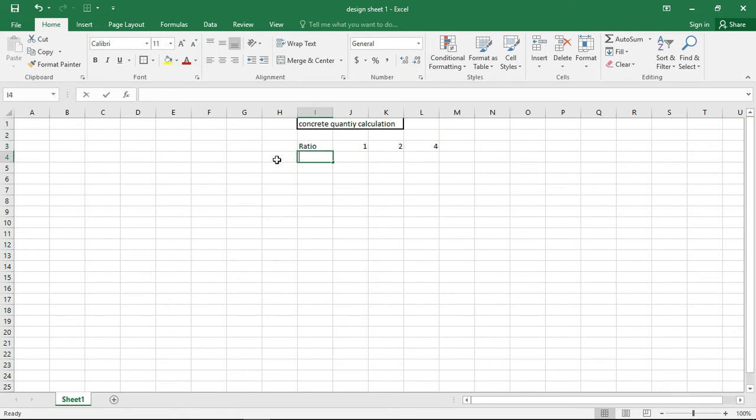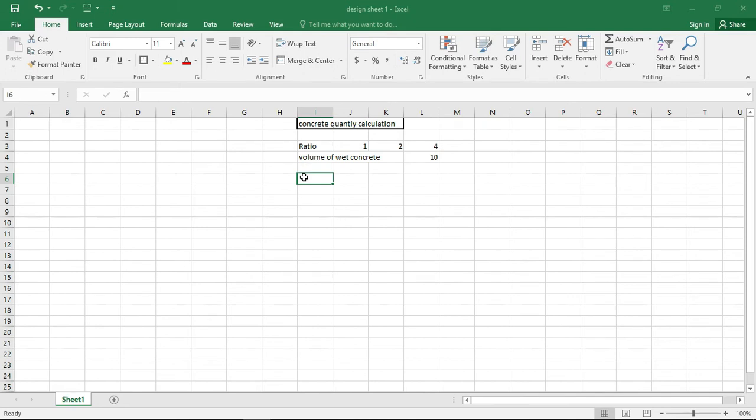Next we will type here the volume of the concrete required. Remember, here type the volume of wet concrete. I will type it in the next cell, because if I type it in the text cell, it will give an error. In the next cell I will type the volume of wet concrete we require to calculate the concrete quantity. This is just an assumption. Later you will type your own values, and it will automatically calculate all the values for you. This is called the design sheet of quantity calculation.